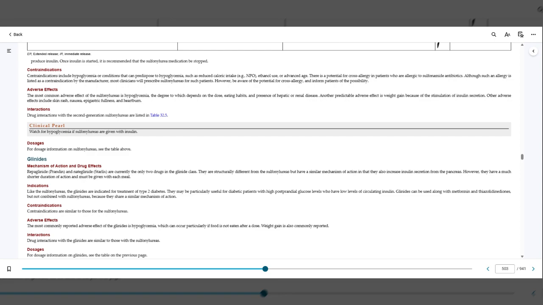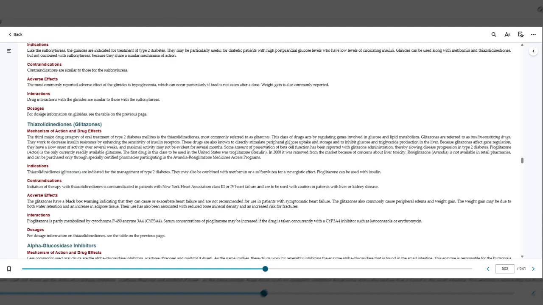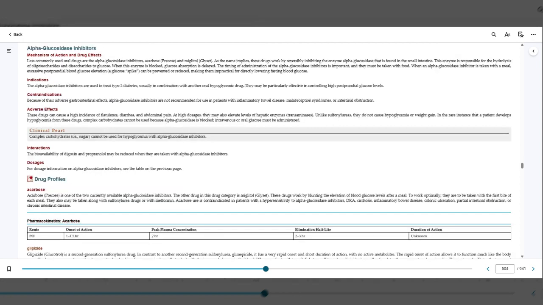My next group are my glinides, I believe. On my glinides, kind of the same thing, how we roll down, and we're just evaluating how they work. I have two drugs listed on that one, my Prandin and my Starlix. And then the final one is my thiazolidinedione, which is my Actos for this drug.